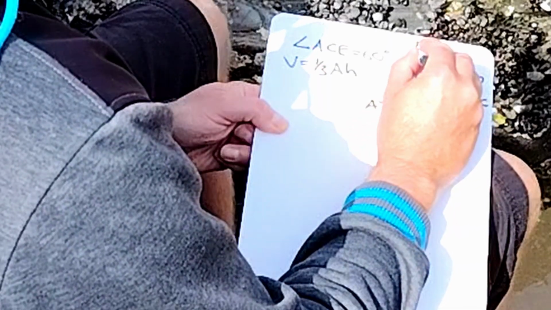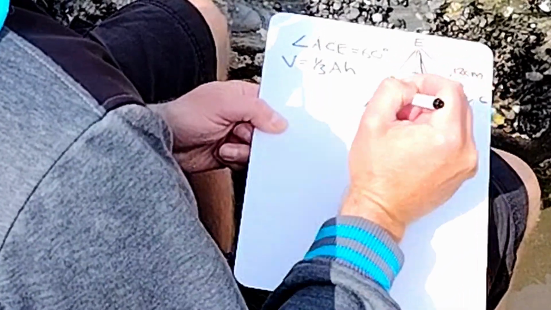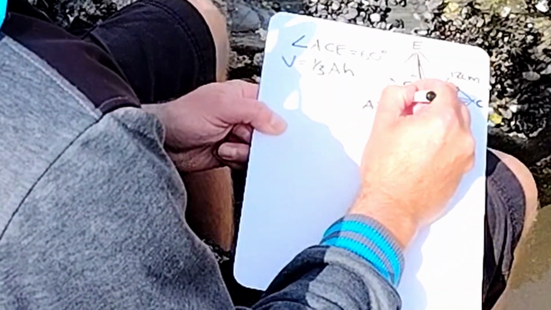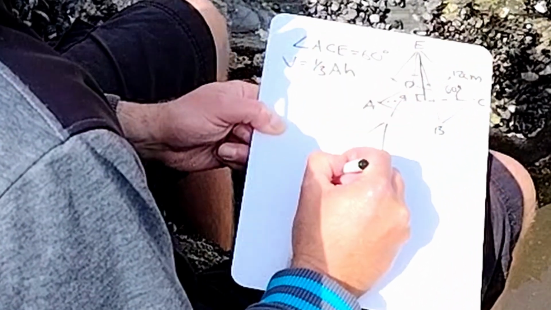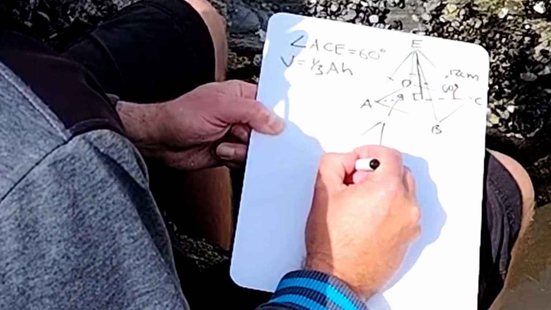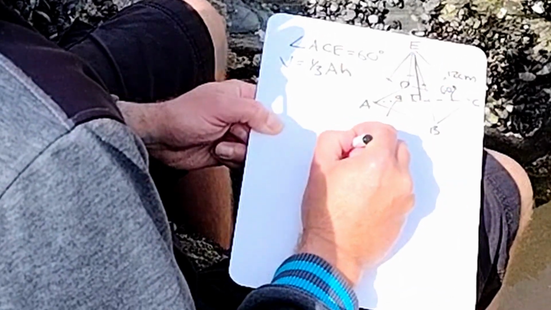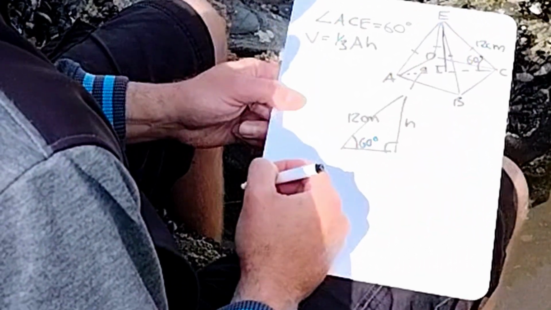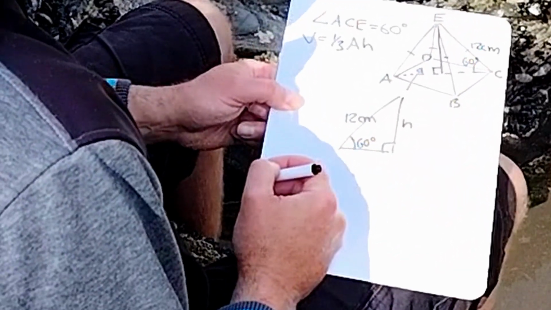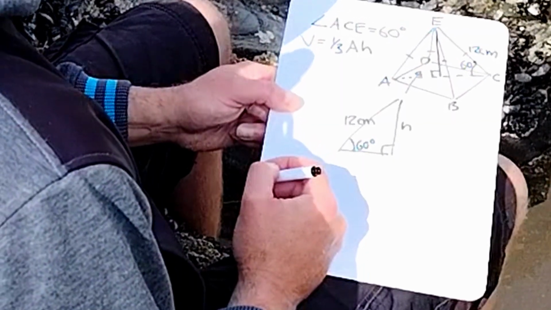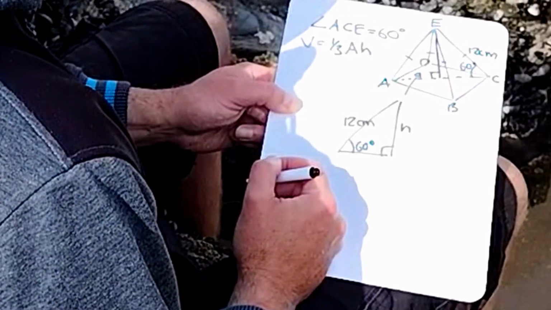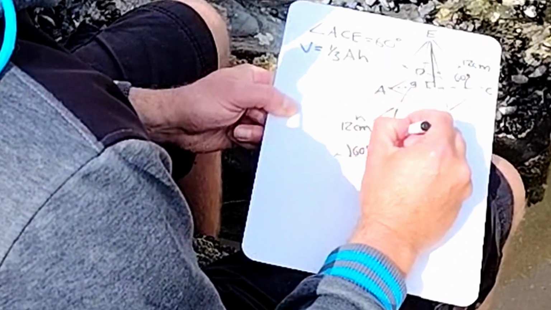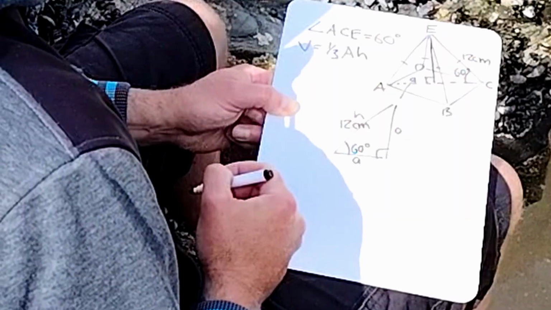So I'm going to drop a vertical line from E down to the diagonal, making a right angle. Then I'm going to extract the vertical triangle you can see, which is now a right angle triangle, with 60 degrees and 12 centimeters, my sloping side length. So there's my height. Normally I'd label the height H. However, because we're going to be using trig, it could be a bit confusing. So instead I'm going to rub that out and label my hypotenuse as H, and my O opposite and A adjacent to the angle.